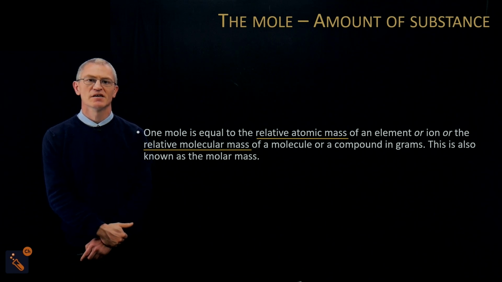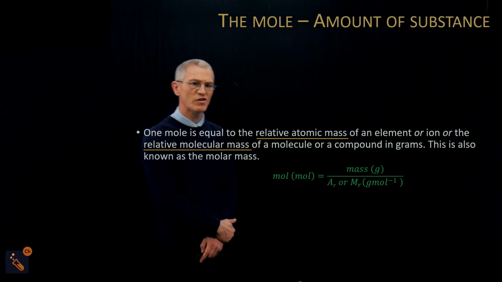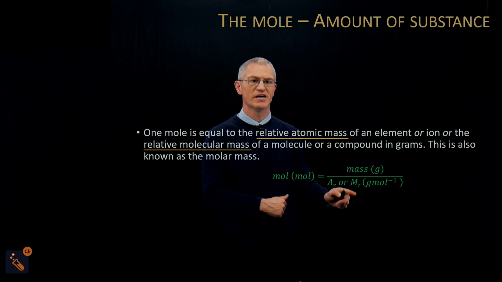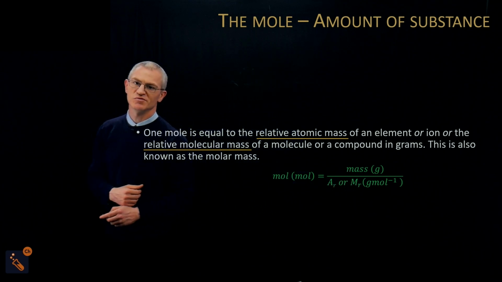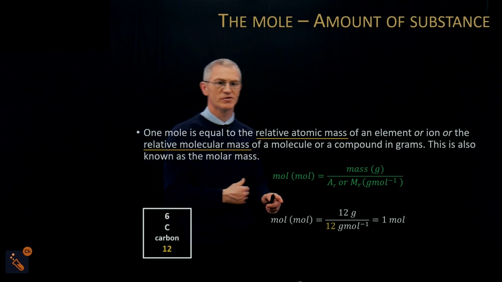Okay, so if we then carry on and look at how we calculate this, we have moles equals mass over atomic mass or molecular mass, depending on what you have. And we'll go through a few examples of that. So carbon, starting off with. If we have 1 mole of carbon, it can be calculated here.